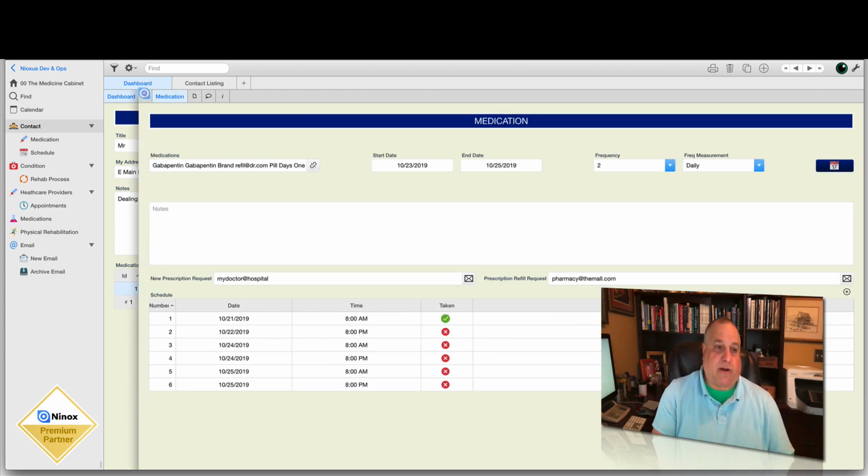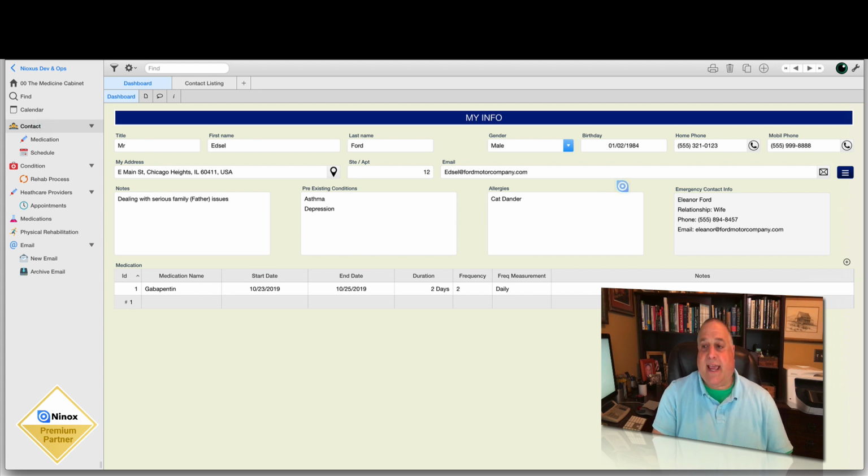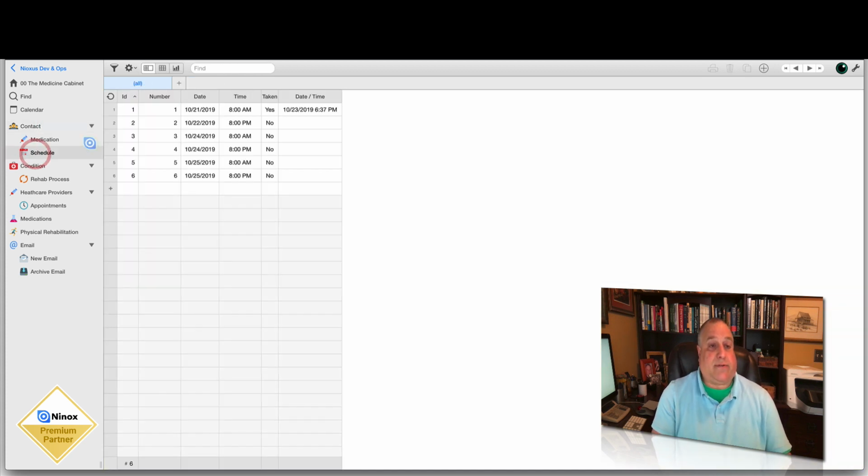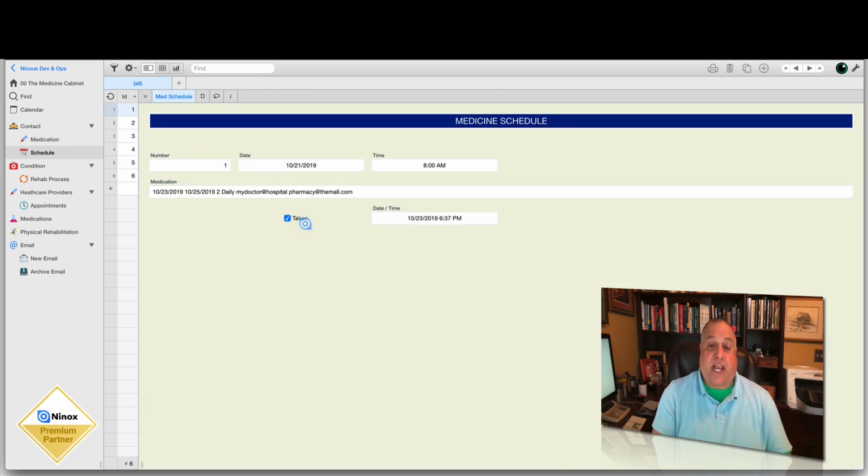they have their prescriptions, and every day they go in and they take their prescriptions, they note the schedule, they can check off a box, the date and time, each day when they took their proper dosage of the prescription, and when they click the taken button, it automatically stamps the date and time when the medication was taken.